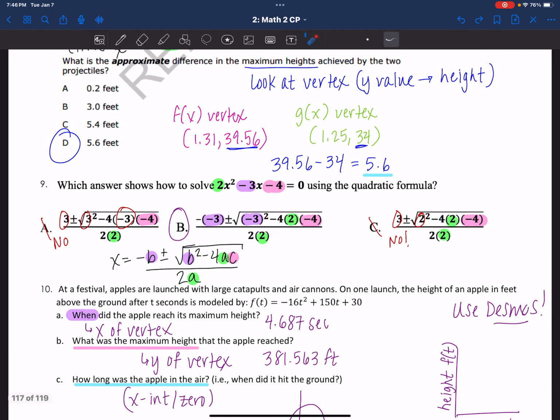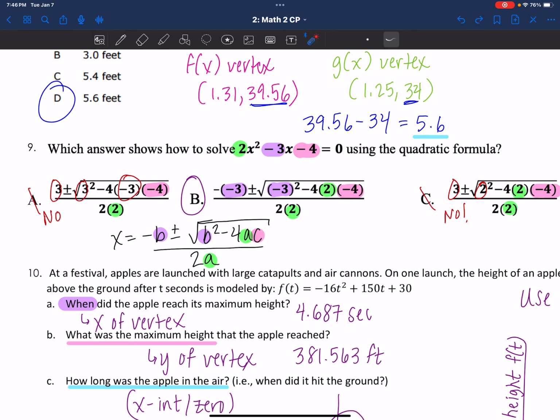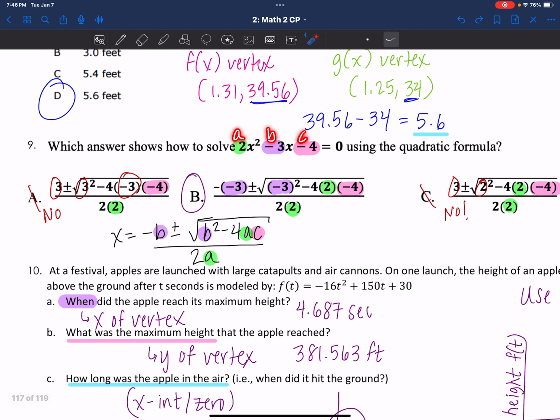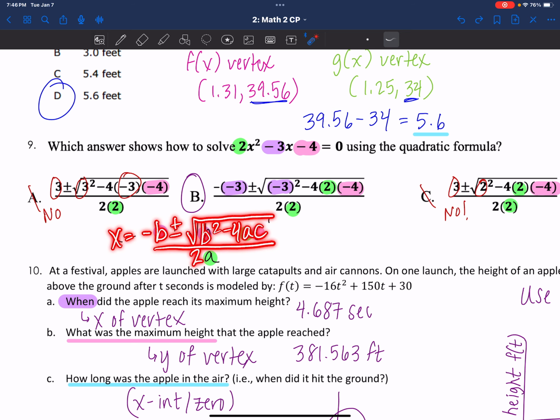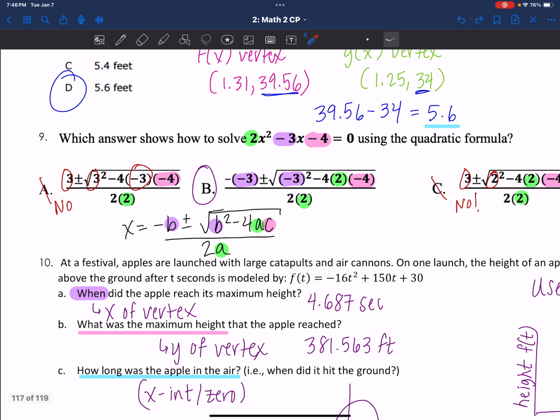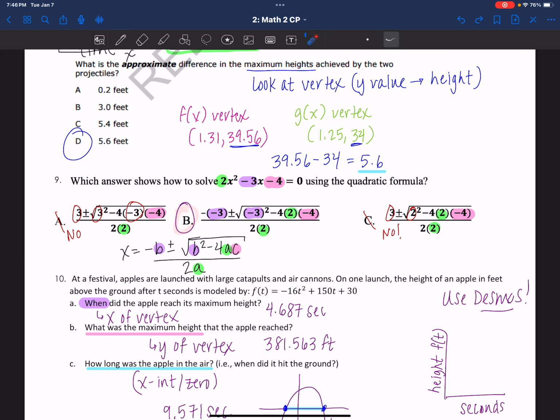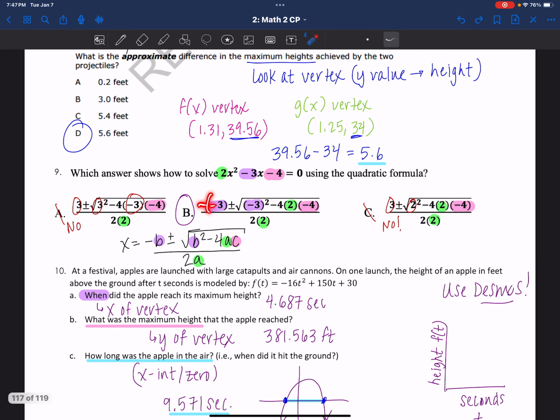All right. Now for number 9, this one is just making sure you know your A, B, C values. Remember the song, x is equal to negative b plus or minus the square root of b squared minus 4ac all over 2a. Then you just substitute your values, but remember b is always going to have the negative outside, so you need to make sure you're checking to see which one has the correct information substituted in. That would be this, because it's minus a negative 3, because this is negative 3.